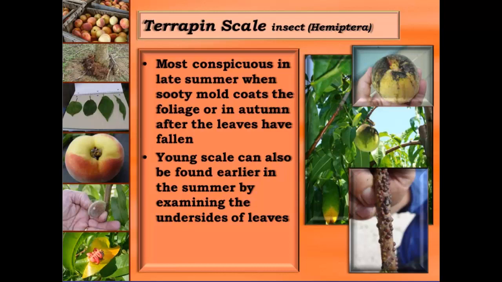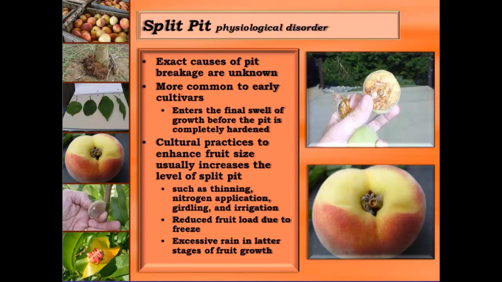Split pit, I'm mentioning this again because this is a secondary fungus. This is one of those deals where the stem end is open to the environment and water can flow down into the center of the pit. And again, it's a sugary interior, the juices of the fruit combined with water and an enclosed environment, and you will see a secondary fungus grow on the inside. People will cut these peaches in half, and there'll be mold on the inside. Again, this is not one of the diseases we've talked about. This is a secondary fungus, just taking advantage of a nice warm, sweet environment to grow on the inside.